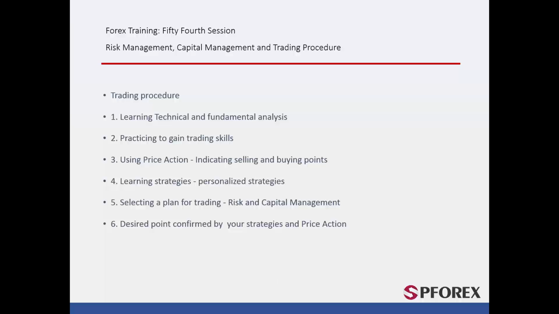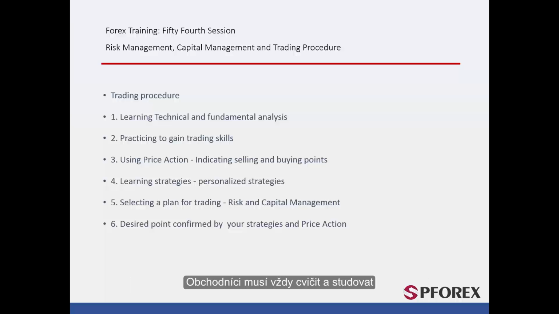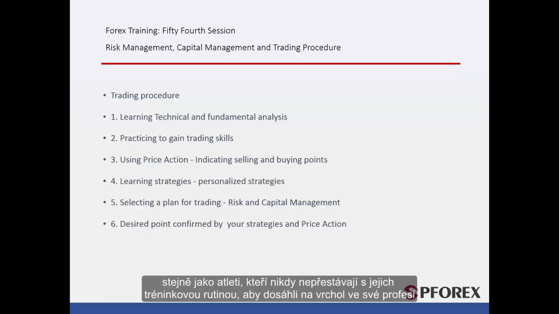Trading procedure. At first, a trader must learn technical and fundamental analysis methods to identify direction and trend of a market price. Afterwards, continuous practicing over the years is essential in order for a trader to develop the ability to trade successfully. Practicing periods will vary from person to person, depending on their background, knowledge, and enthusiasm to learn more. Traders must always practice and study, just like an athlete that must never stop their practicing routine in order to reach the peak of their profession.